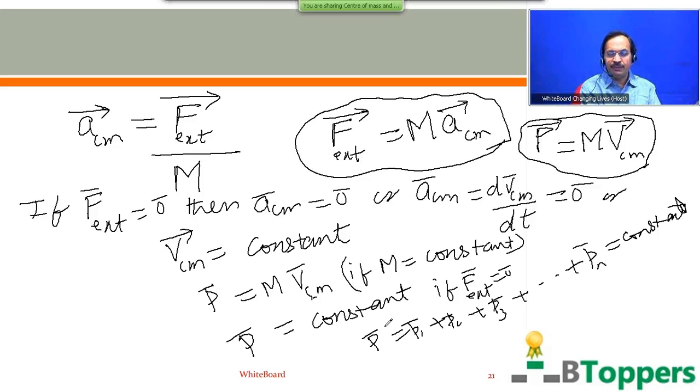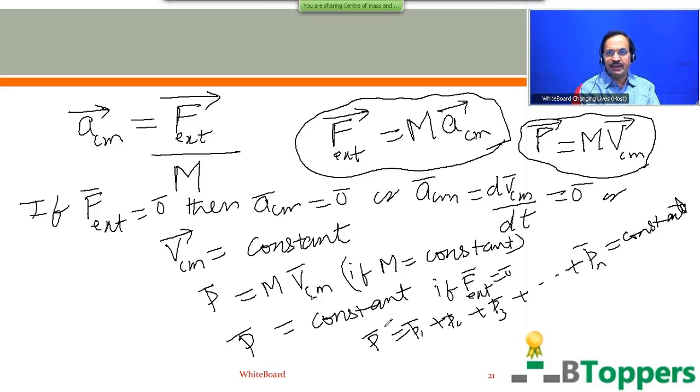But don't mistake that the linear momentum of an individual particle of a system does remain constant when the external force on the system is zero. The linear momentum of an individual particle of a system may be changed, and usually changes, due to the internal forces between the particles of the system. But the total linear momentum of the system of particles, or the vector sum of the linear momentum of all the particles of a system, will not be changed due to the internal forces between the particles of the system. The total linear momentum of the system changes only due to an external force acting on the system.